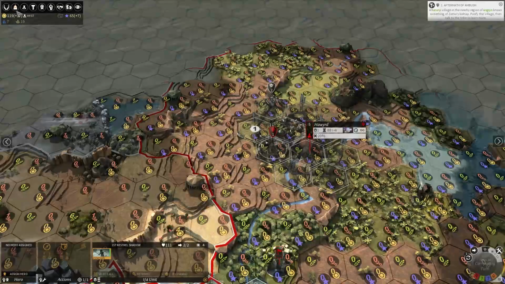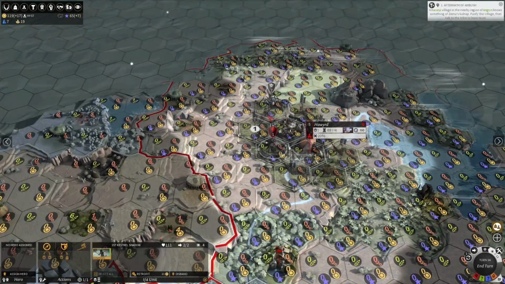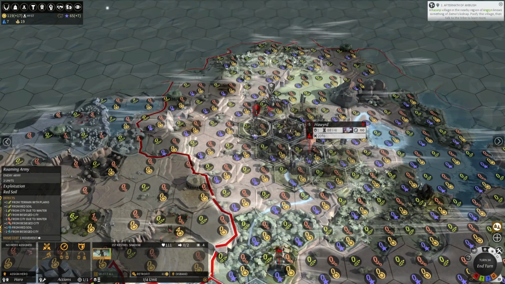What do we got? 119 dust. Is that going to get us to our next objective? It is not. We're still just shy. We should be there within the next two turns, though. And now we have the winter playing into things, which is not great. I wonder if we can reassign yet. We can reassign. Awesome. We're going to need to.